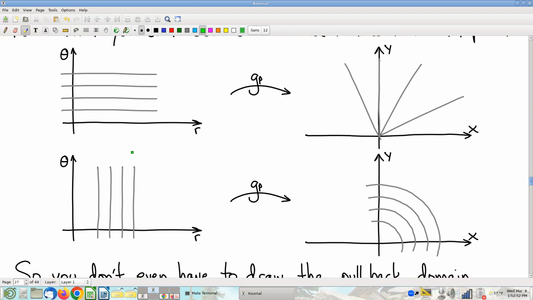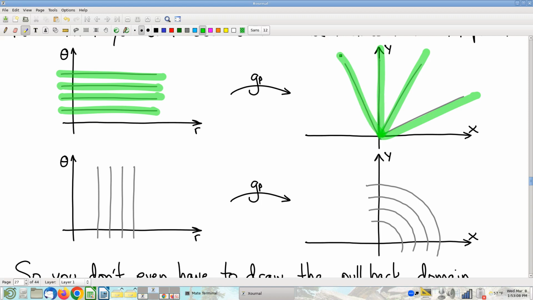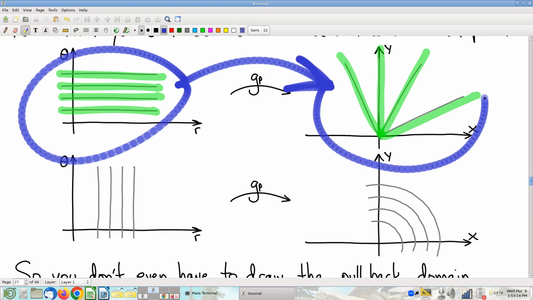Here's what I mean by slices. Of course, for example, these are theta slices. By theta slices, of course, I mean constant values of theta. So those are theta slices. Well, this is what those look like over here. So again, rather than pulling back the domain, I'm pushing forward the slices. So I can do this kind of slicing of the pullback domain, no problem. I can also do this kind of slicing of my existing given domain.